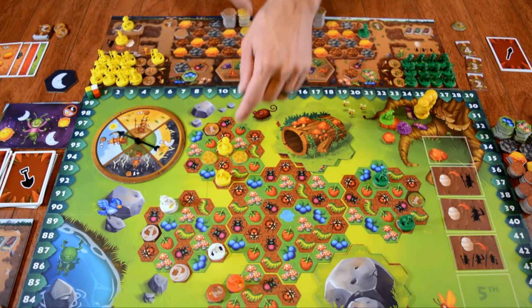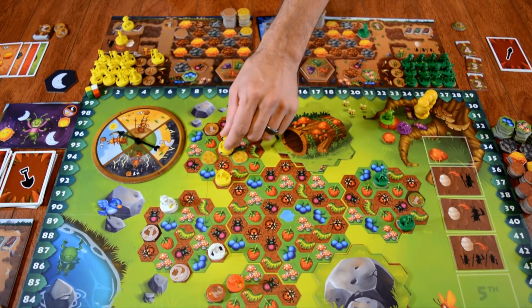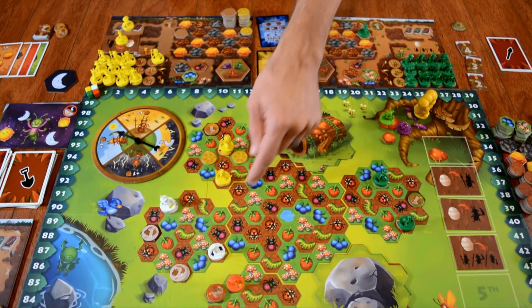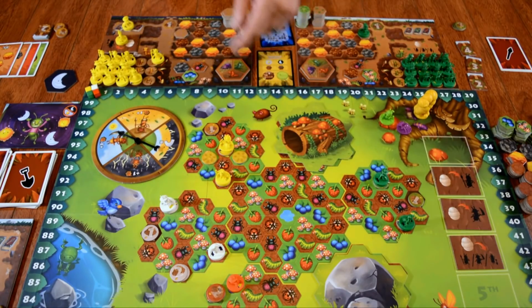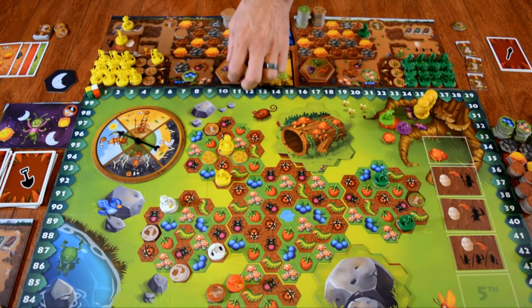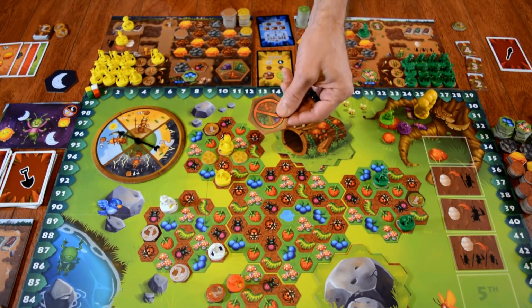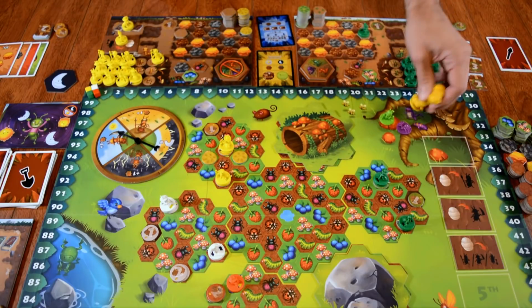Another one of your actions is to move one of the ants. So your ant might be here. You can move him up to 3 and grab one of these resources and also drop your pheromones, which block other players. And then you can also use your predator token once per round, flip it to indicate that it's been used, and you can move one of these predators out onto the board.